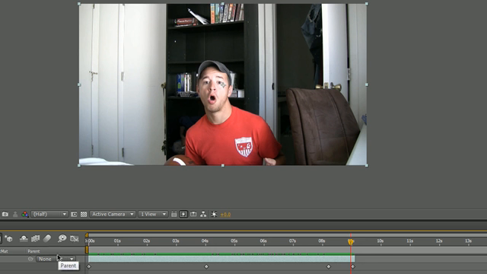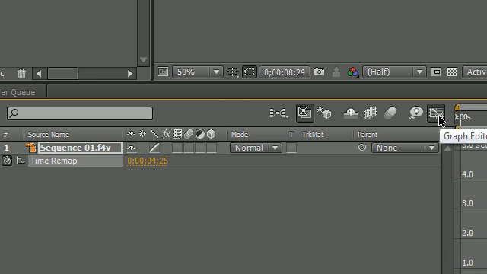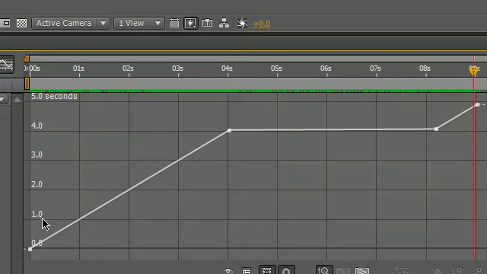In order to view a graphical representation of any of your animations, go ahead and select that animation and click Graph Editor. Now you can see this graph represents the time of your clip. So for example, my clip is 5 seconds long, that's why it's doing this. So this is normal speed right here, and then you see once we hit my first keyframe, time stands still. Wow, it's magic. And then after that, it just goes back to being normal right like that.